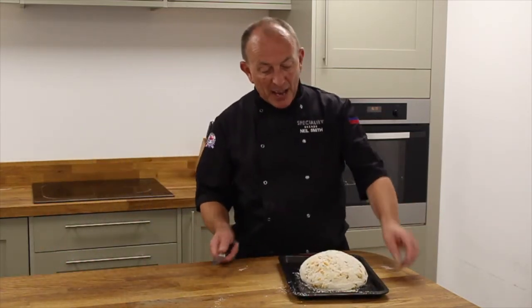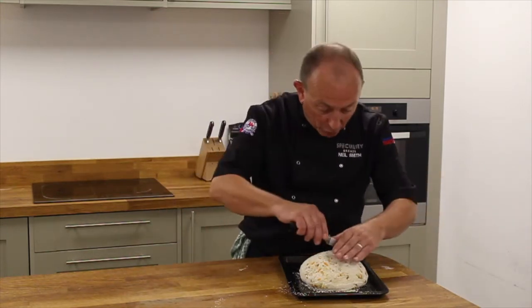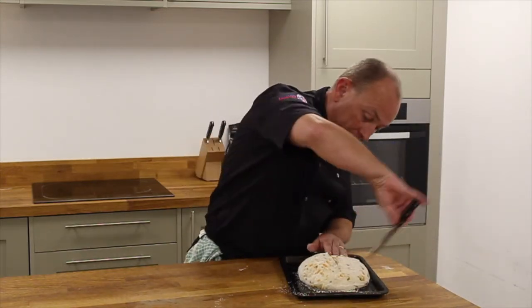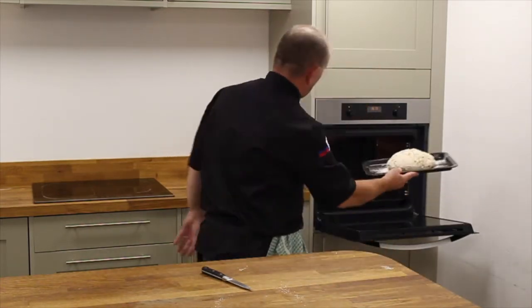I'm going to put some cuts in that. You want that cheese to sort of come out, so I'm going to do a pretty straightforward cross on top, I think. So we'll do one across there, one across there. Make sure you've gone deep enough, don't be shy. And then I'm going to pop that straight into the oven, 220 again, nice and hot, 220, so it's still got that oven spring.